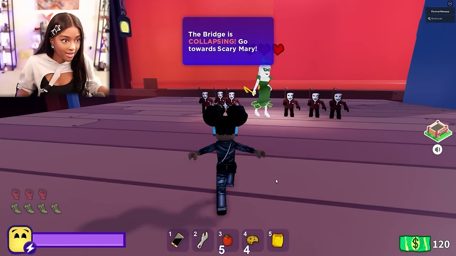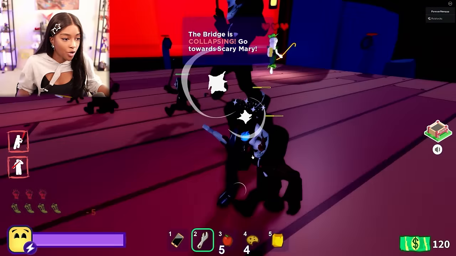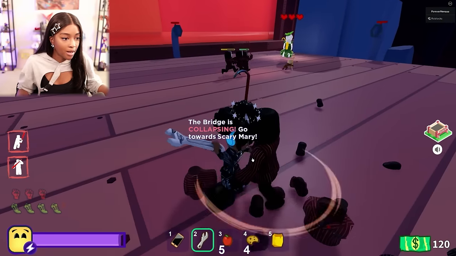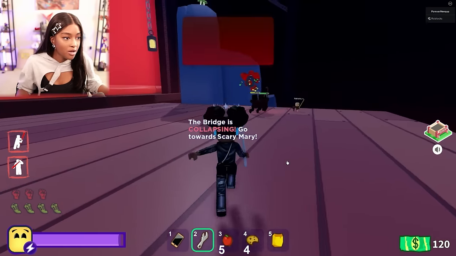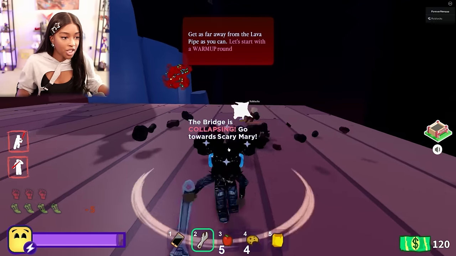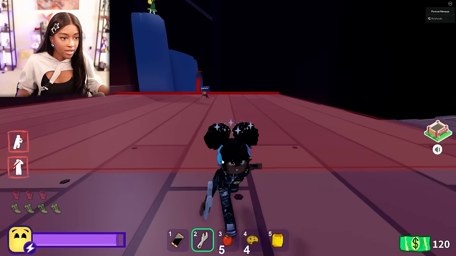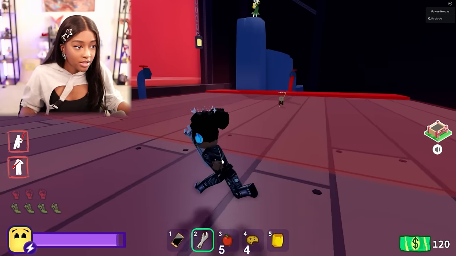The bridge is collapsing, let's go. Go towards Scary Larry. Oh, freak, I forgot about these guys. Go, go, go. Beat him up. Yeah, you got nothing on me. Roblox, are you okay? Oh my gosh, we gotta go. The bridge is already collapsing, or it's already showing us lava. Come on, Roblox, over here.